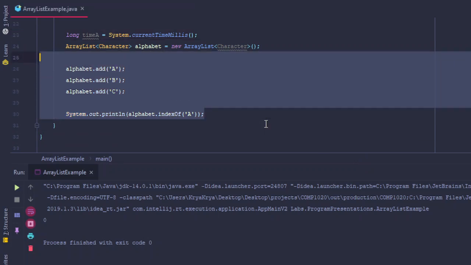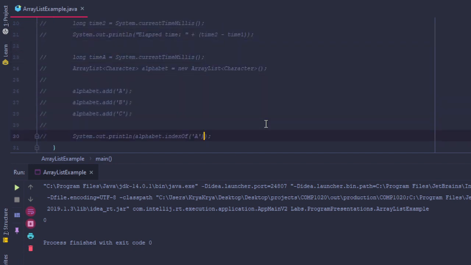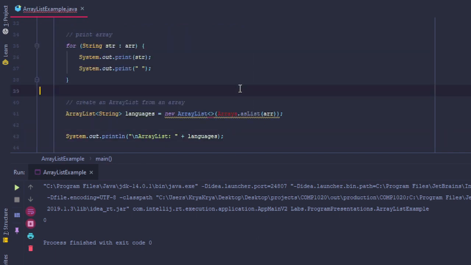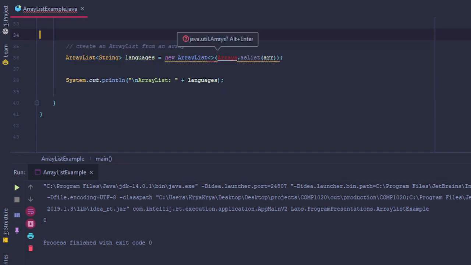I have ready code already, so let me erase the array.